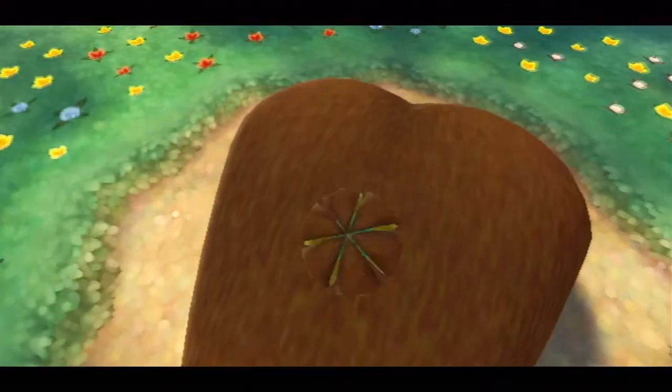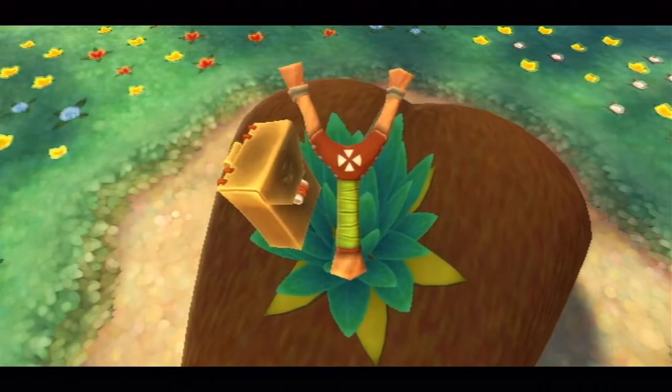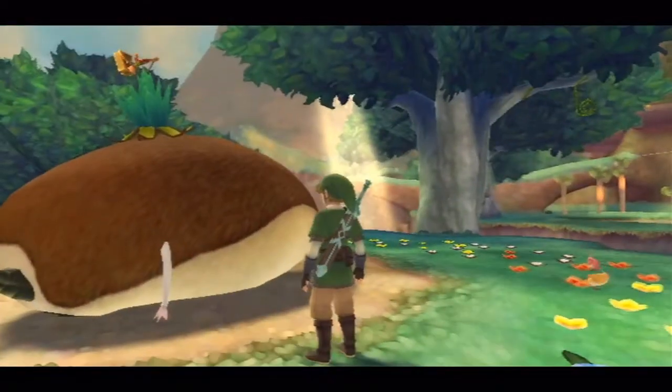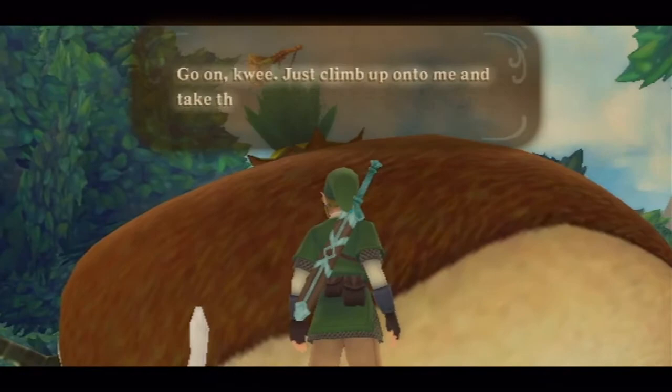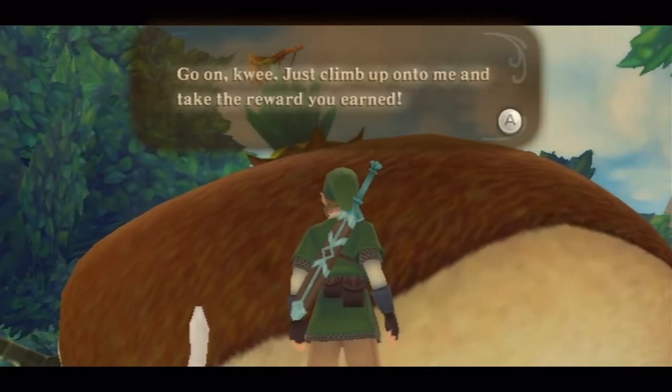Ooh, snap. Pretty close. Ooh, look at that. I think we just got ourselves a slingshot. Go on, just climb up onto me and take the reward you earned.